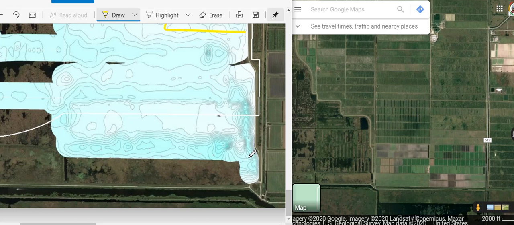All the way in the far southwest corner here, we've got mostly shallow areas along here. We've got a higher point here that drops off. You can see because the contour lines close together, dropping off into this deeper pocket here. This may be a good area. Plus everything kind of converges into this land right here. So might be a good place to find some fish holding up in these areas here.